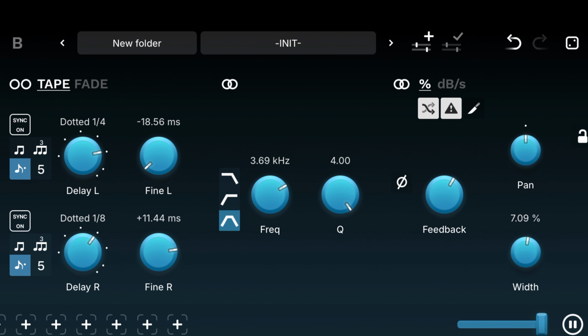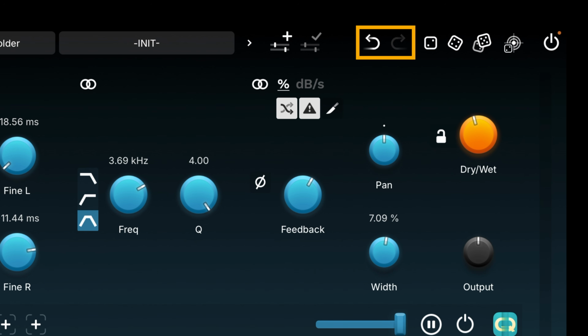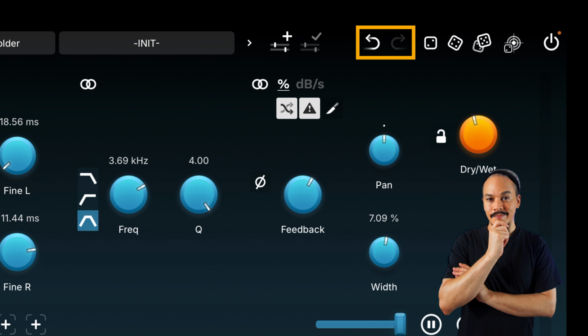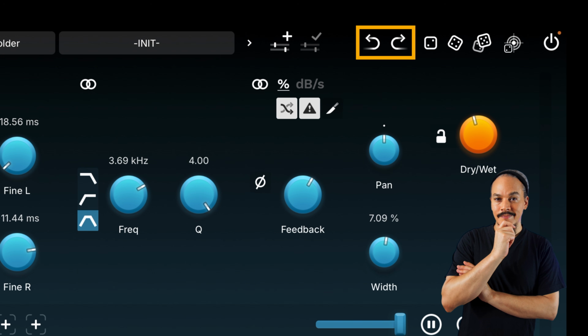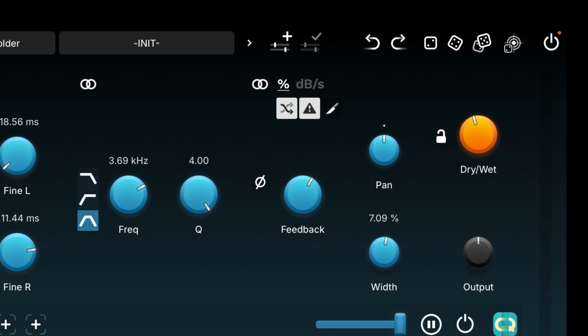Now we're gonna jump all the way over here where we have an undo and a redo. So if you end up doing any doo-doos in the app, you can undo the doo-dooing by pressing undo. Now lastly, if you really don't like tweaking stuff yourself, you can always randomize stuff with these options over here.